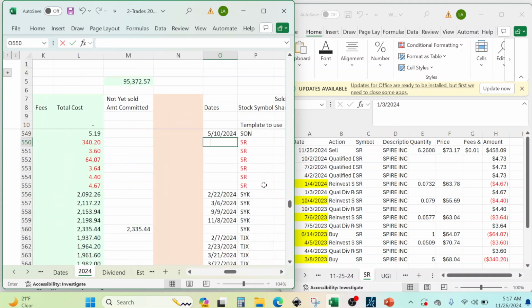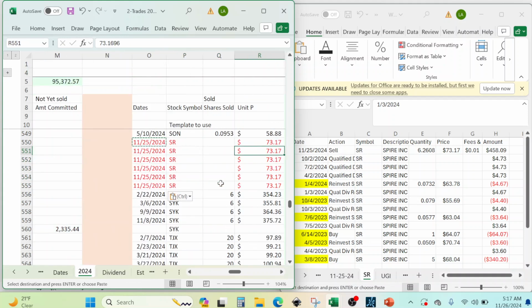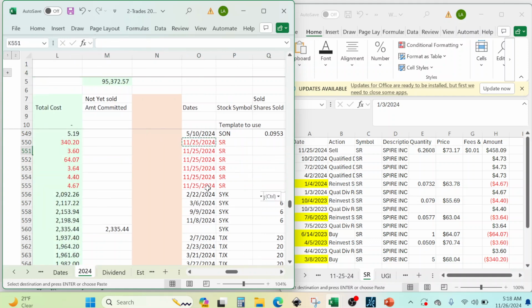We should have put that date so that we don't, anything that you are doing in your business, if you have a business, even if you are a swing trader as well, something that you'll have to do multiple times, see if there is a step in the process that you can capture as a template. That way you won't have to keep doing the same things when you perform that process. That's why to record those different things, I try to update the first row so that I can copy it down and just use it. That way I'll have many more updates to do, but I forgot the dates. Okay, so now we need to copy the shares.